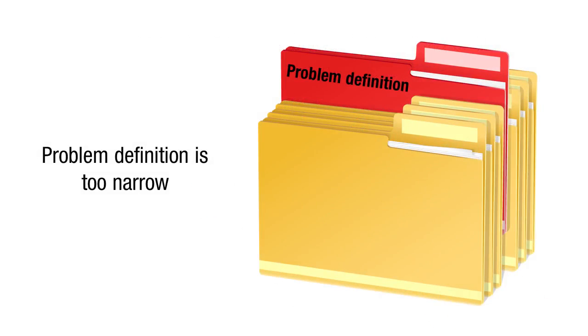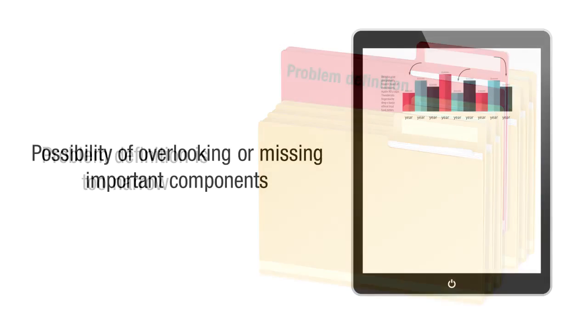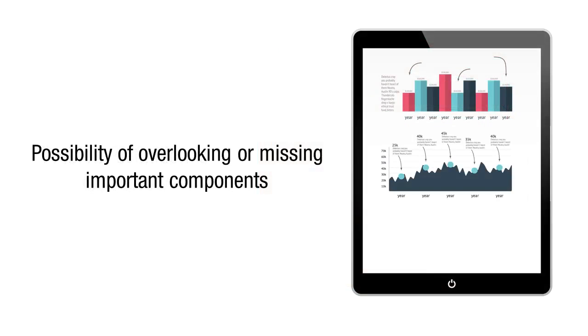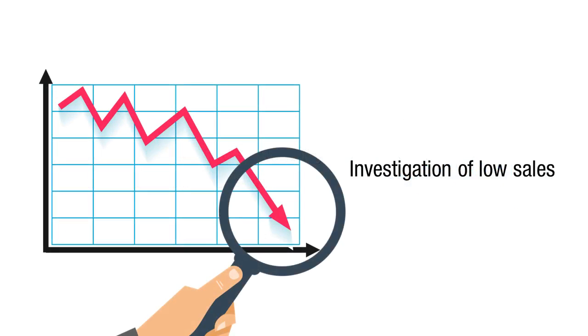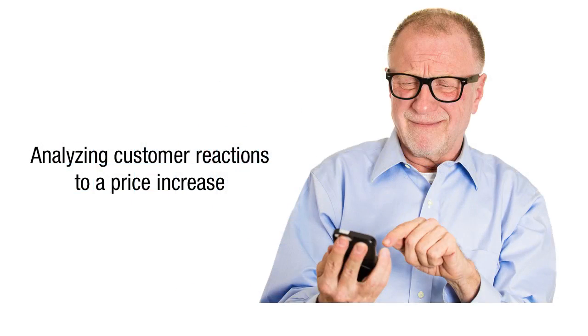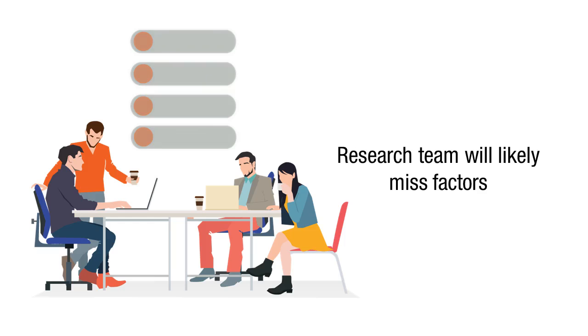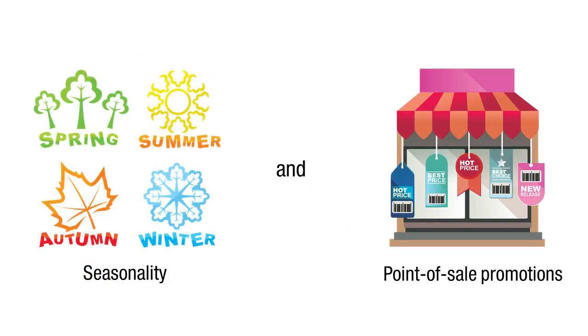If the problem definition is too narrow, there is the possibility of overlooking or missing important components. For example, if the investigation of low sales is limited to analyzing customer reactions to a price increase, then the research team will likely miss other factors, such as seasonality and point-of-sale promotions.